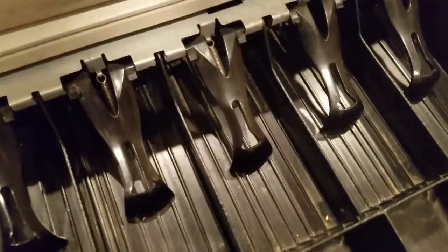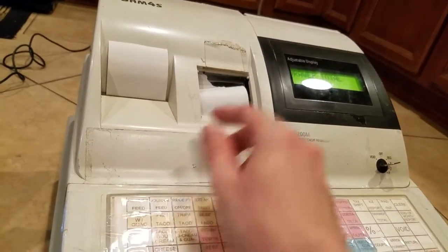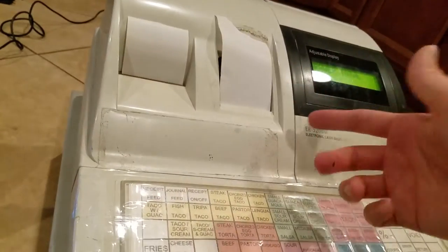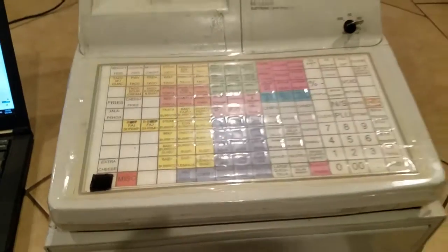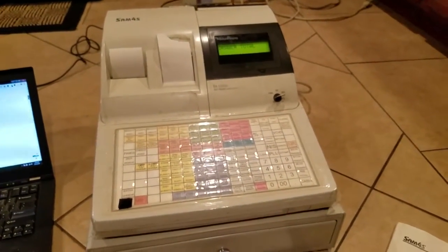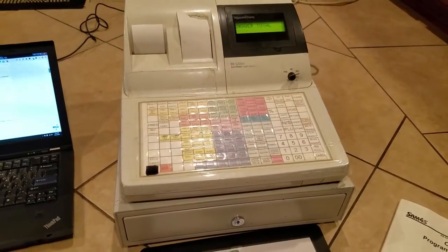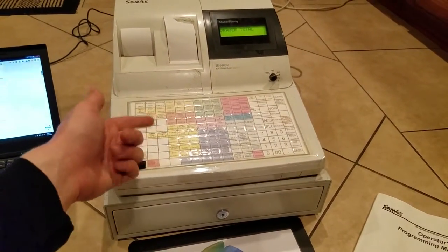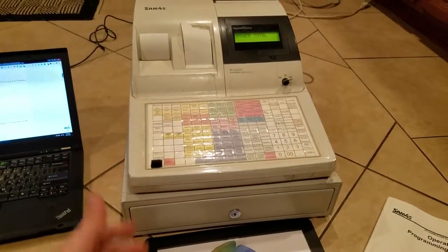I wanted to show you the feed function. It's got dual receipt feed — it's got this and that. This is almost like your transcript for purchases, so you can see what your employees are doing. And then this is a receipt for the customer. It's a very well-made machine. I don't want to go crazy and make a 40-minute review for a cash register, but it's pretty self-explanatory — you hit a button and it automatically rings it up for the price you programmed. It's got tax calculation built in, so at the end of the year it's painless.